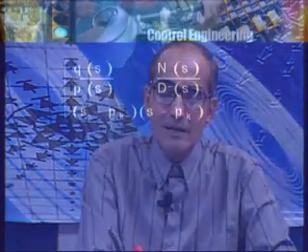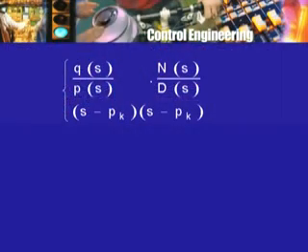So let me show that I have Q(s) divided by P(s) multiplied by N(s) divided by D(s), and this is only one part of the response that I am looking at. Suppose P(s) has a factor s minus pk, and D(s) also has the same factor s minus pk. Then a pole of the transfer function is also a pole of the rational function which is the Laplace transform of the input. Suppose this applies for the particular input.